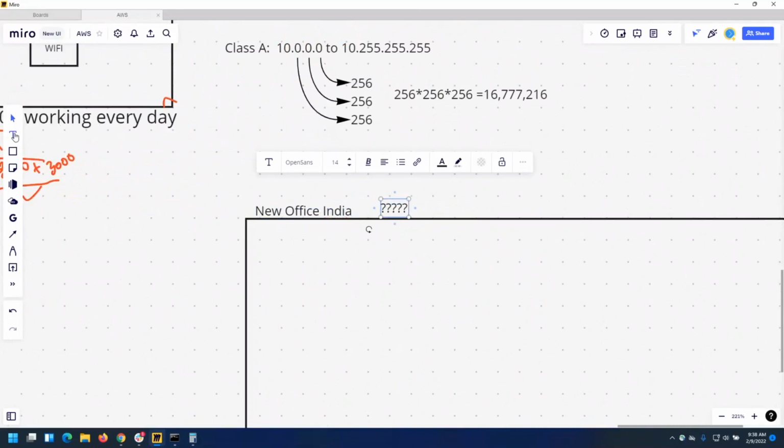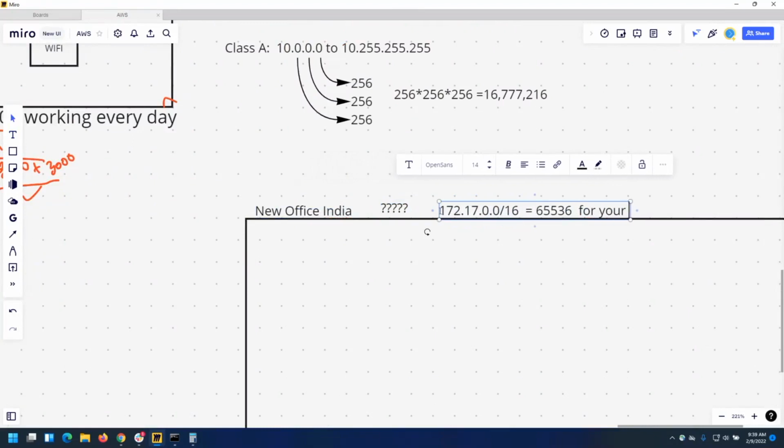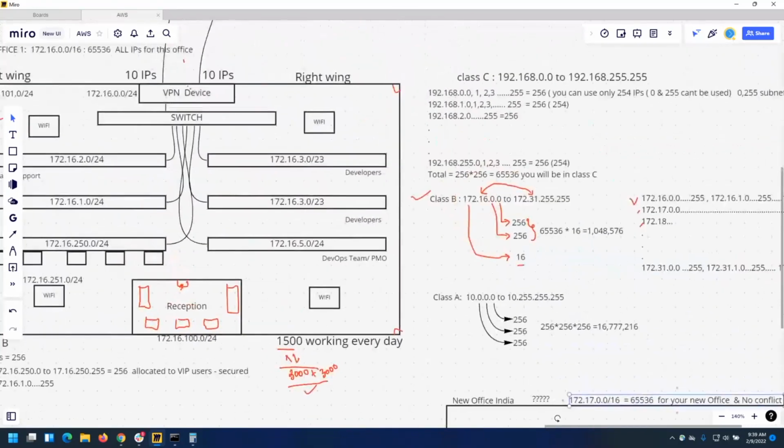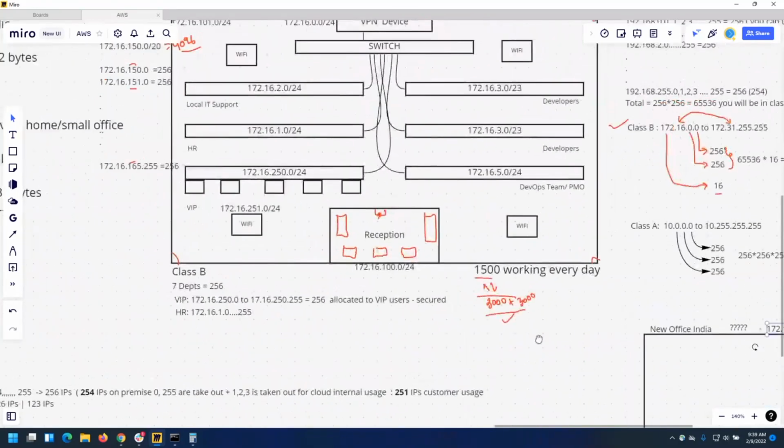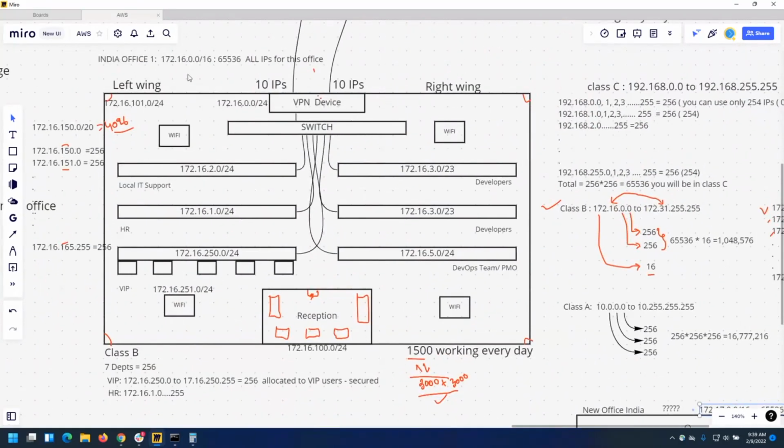So how will we decide? Very simple. 172.17.0.0/16, that will again become 65,536 IPs for your new office, and no conflict, because in the other office I'm using 172.16, in this office I'm using 172.17, no conflict at all.